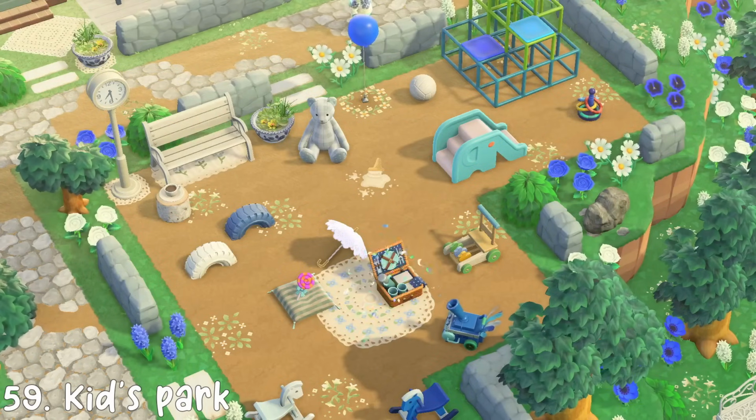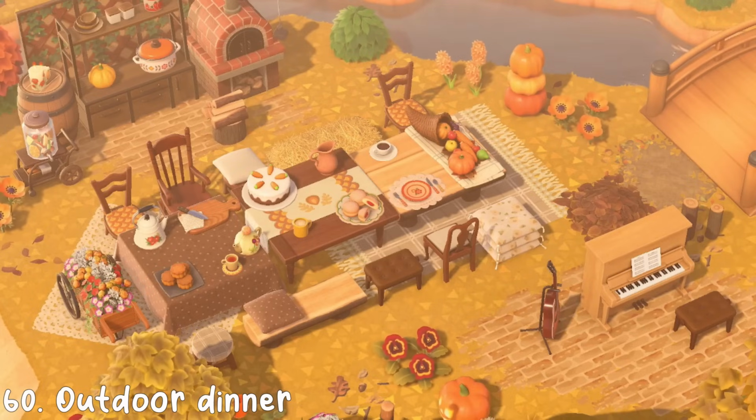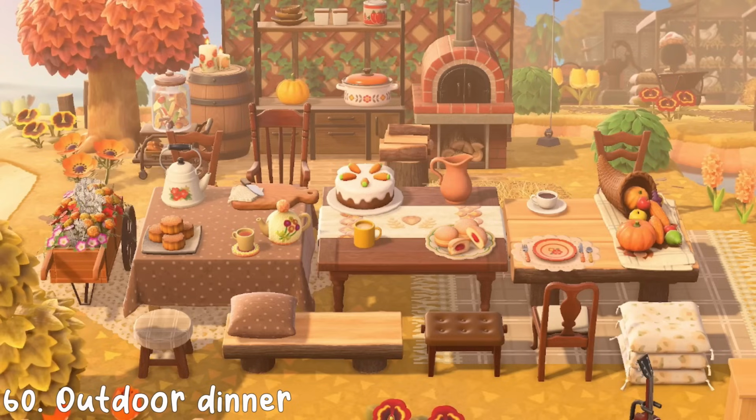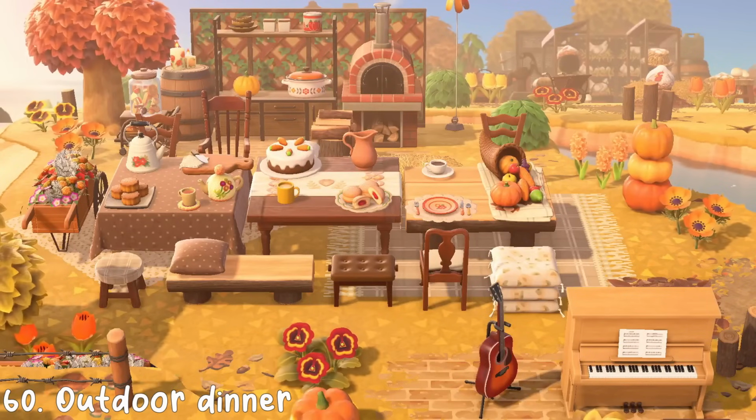I remember creating an outdoor dinner area on my first ever island, and I still love this idea and this whole concept. You can add in a little bit of a kitchen area if you want to, maybe have a table behind the whole main seating area with some food, and then just go to town with all of the different kinds of tables and chairs, so it feels like the perfect place to throw a big family dinner or dinner with your friends. It would just be a nice little setup. Obviously, let's hope it doesn't rain.